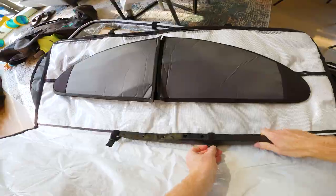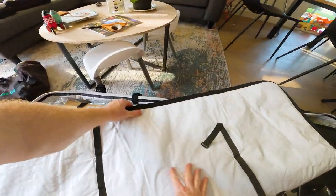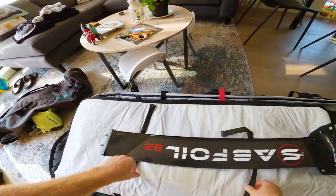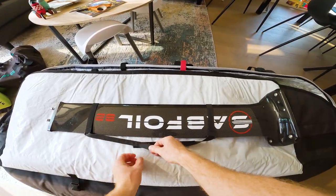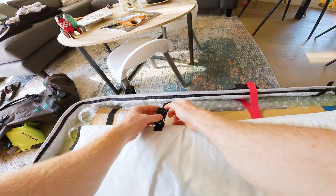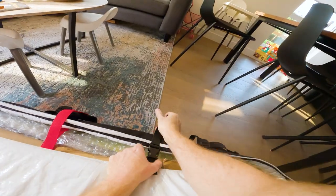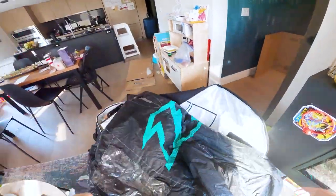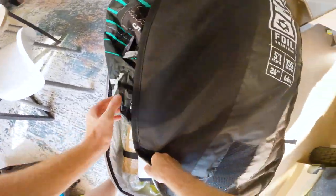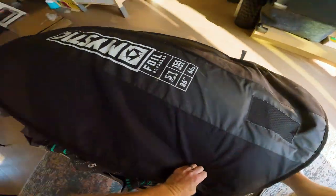The Mystic travel bag comes with an internal separator that actually Velcros apart. I added my foil, broken down into front wing, rear wing, and fuselage, Velcroed that together, and then put my mast on the outside, making sure that I had some protection between the base plate of the mast and my board. I secured the mast, and then it was time to add my hand wing. I removed it from the wing bag and just did the old-fashioned sleeping bag stuff, trying to distribute it across as much of the bag as possible.